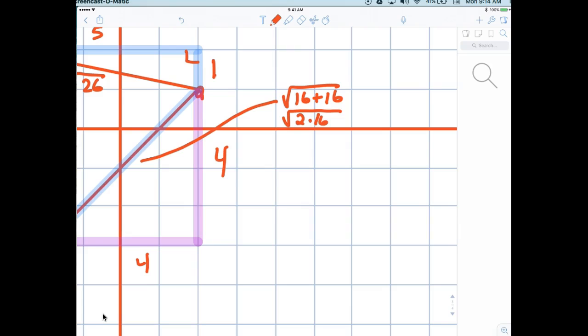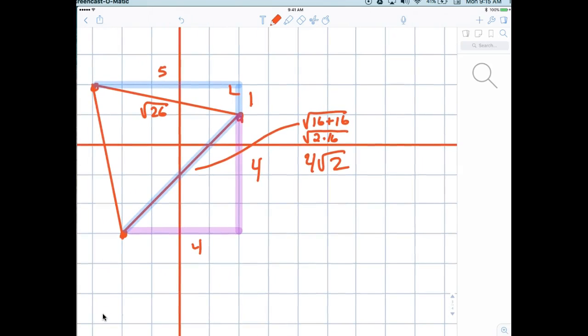Now, why do I do that? Because that will be a perfect square. So what's the square root of 16? 4 radical 2. Now, if you do 32, you just have to break 32 down to 16 times 2 anyway. So what I'm trying to show you is that when you square, you end up with the same number for an isosceles triangle. There's always a radical 2 involved. So I'd want you to know this side right here is 4 radical 2.